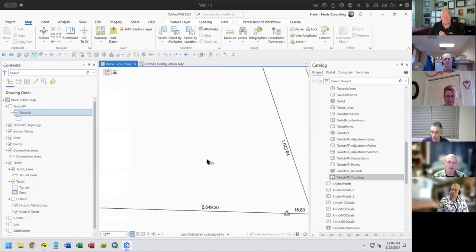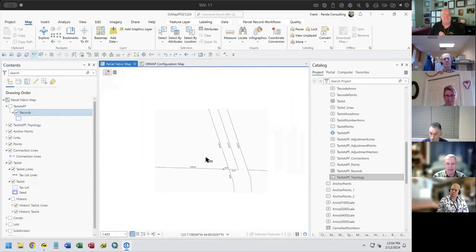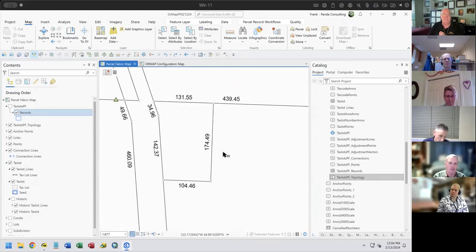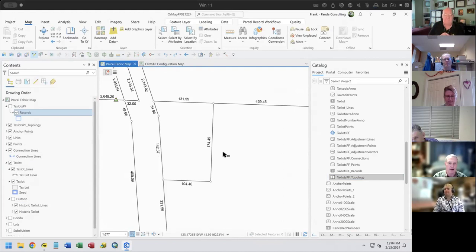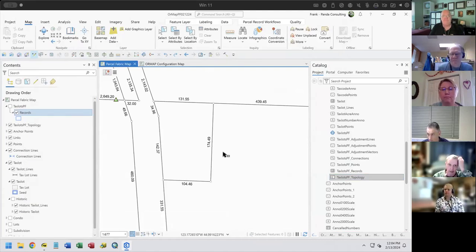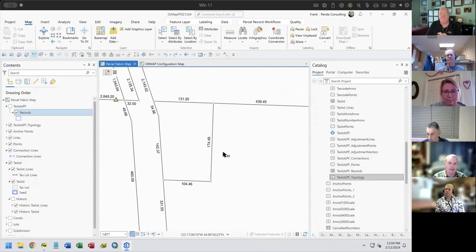It does not have to be that way. The idea that we did it that way is so that there wouldn't be any errors, because every feature has to be associated with a record. And the idea that we had was that your map, when you came from ArcMap, represents your record. It represents your best estimate of all the features that are on the map. You don't have to do that. That's how we've done the conversion. Other folks have done it differently.